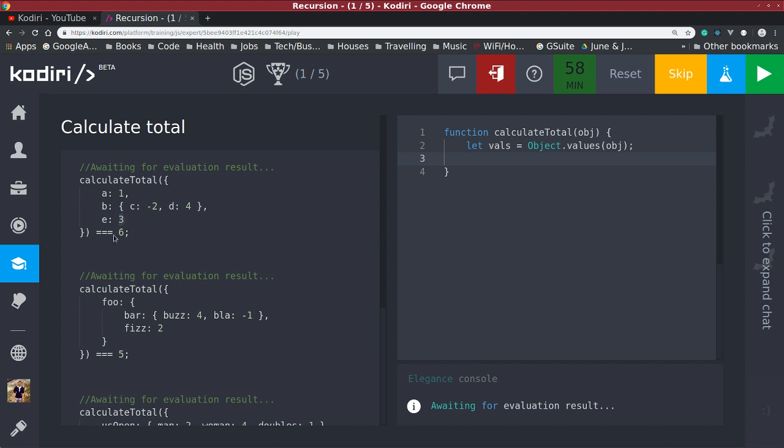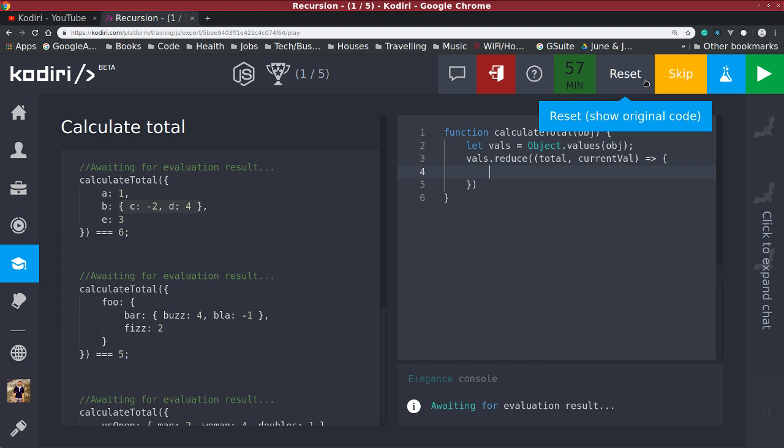And eventually we want to just reduce it into the total, right? We've done this many times before using reduce, so let's try and do a similar sort of format, but we've just got to handle this extra case here where it's a nested object, which makes it a little bit trickier, but not too much. So if we did values.reduce, right, usually we'd set it up to maybe calculate the total. We've got our current val in there. I'll leave it at that for now. And we're going to use an arrow function. You in? Yeah, so it's just a function, but just using this arrow instead to show that it's a function.